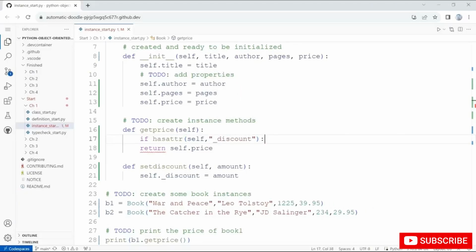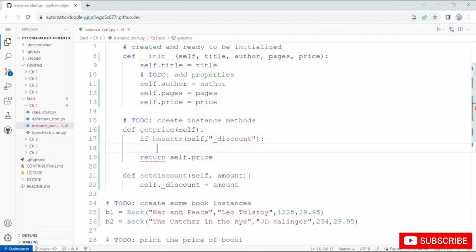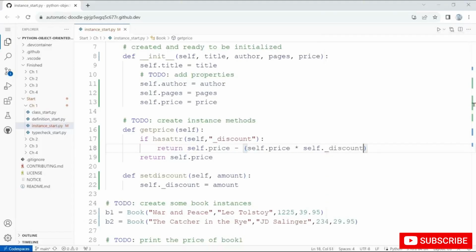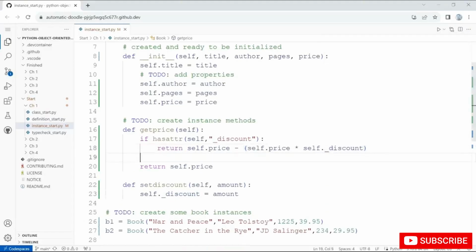So if the discount exists, we're going to return self.price minus self.price times self.discount. Otherwise, we're going to just return self.price.